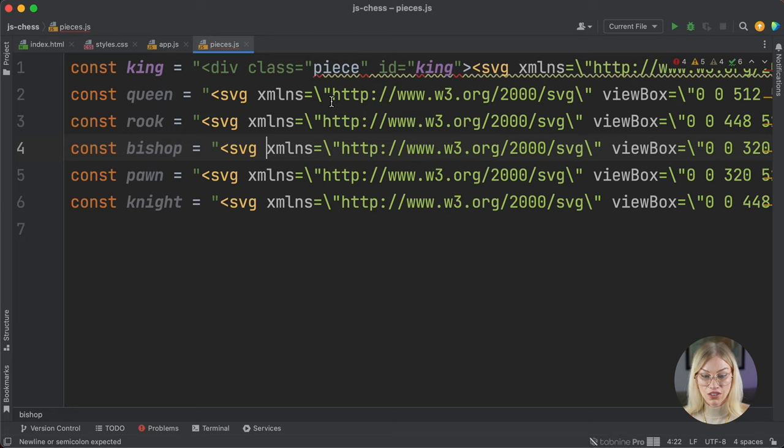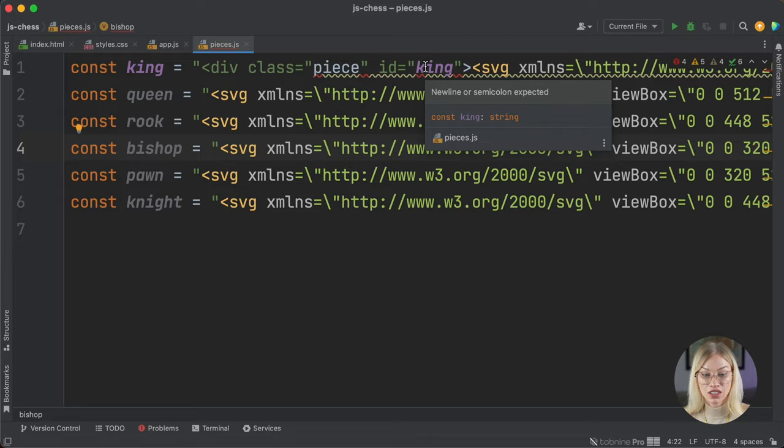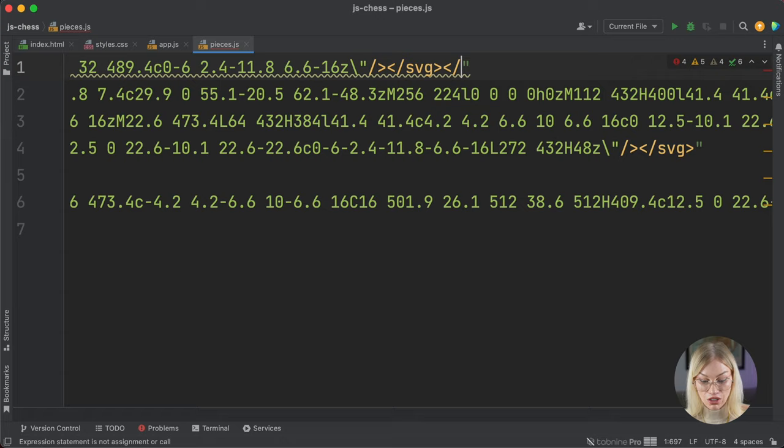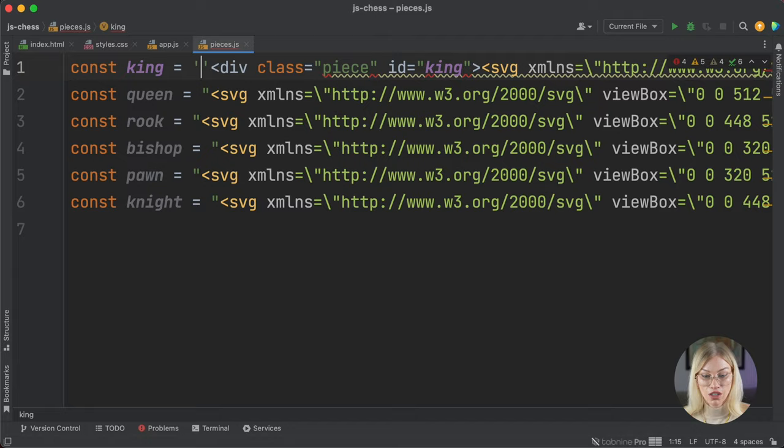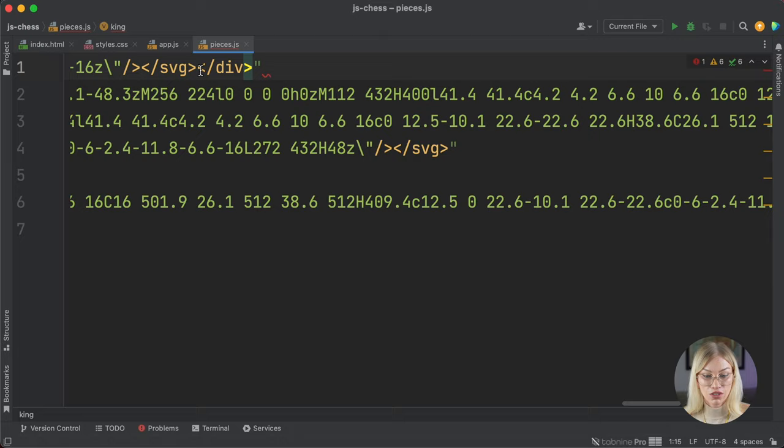Next, I'm just going to actually go ahead and close this. So I'm going to put the closing tag at the end. So right here, I'm just going to close that off with the closing div. And there we go. So that is our complete string. If your code editor's not liking it, perhaps just put it in single quotation marks to make your life easier, okay? And everything more readable. So there we have one.